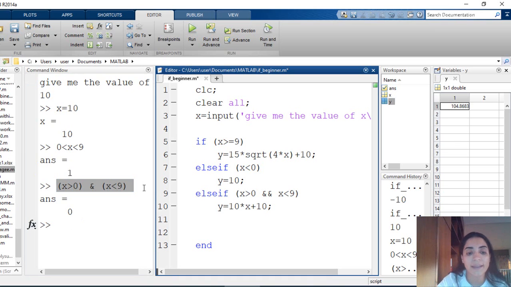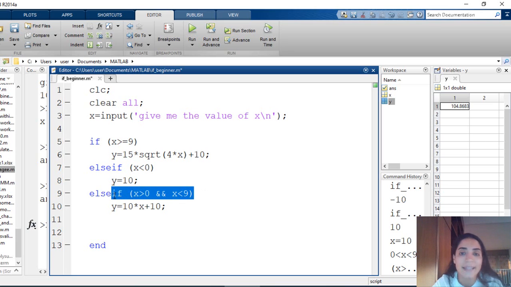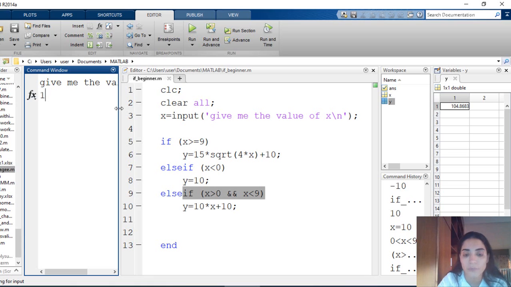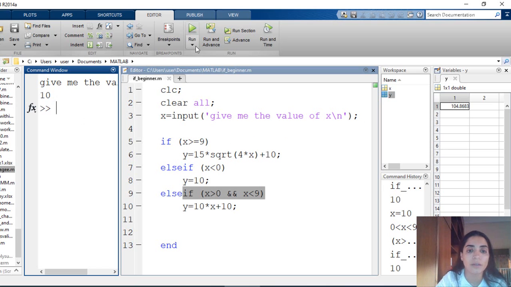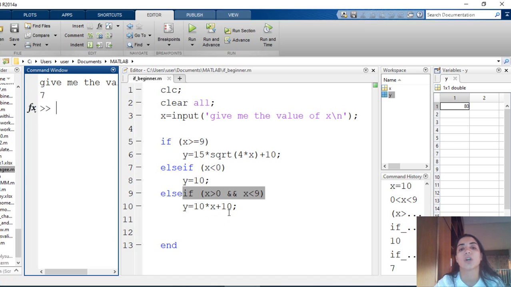So basically, guys, here what I did is to remove this else and to put else if. However, this will give me the same answer because here I know that this condition right here is else. It is anything else, because if x is greater than 9, if x is less than 0, then the remaining x should be between 0 and 1. So you can use this. So if you run it now and you put, let's say, 10, you will have y as the first one. And if you run it another time and you put x as 7, of course it should be 80 because it is 70 plus 10, which is 80.